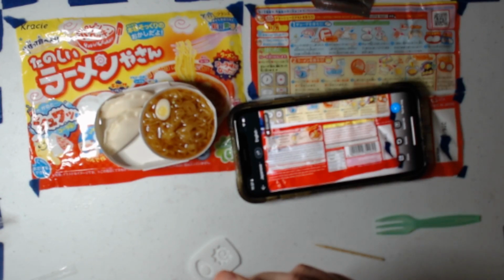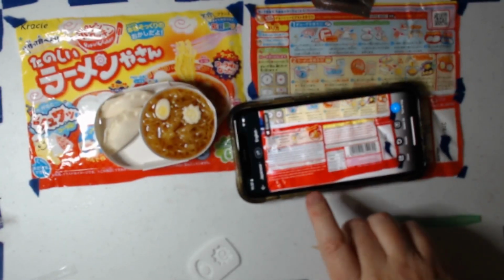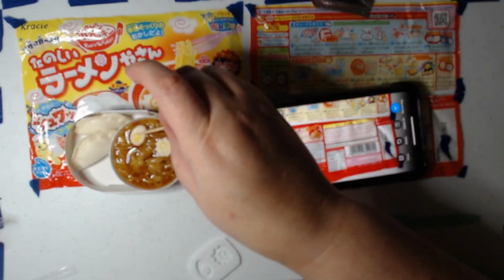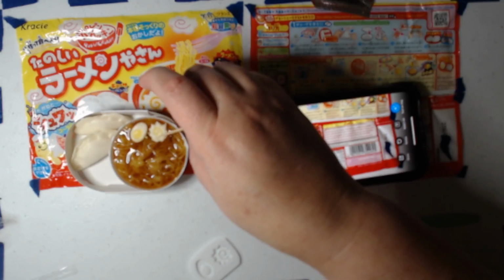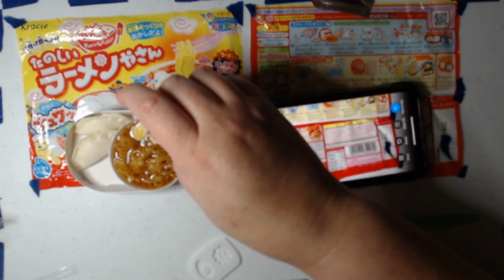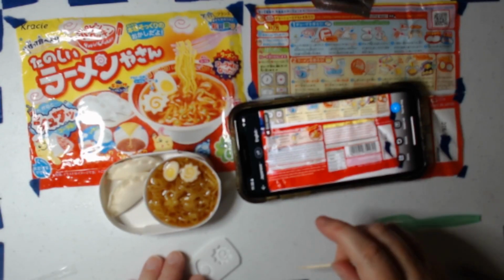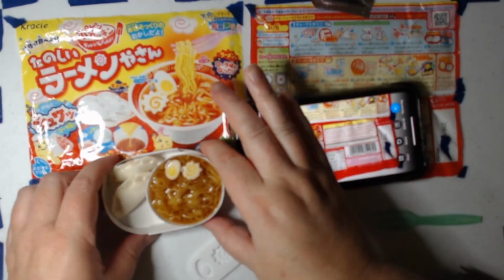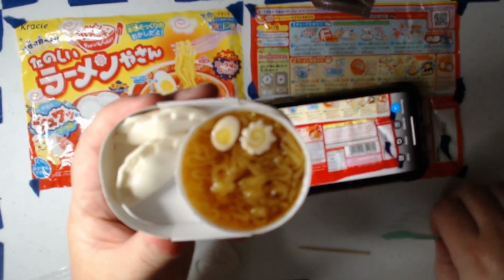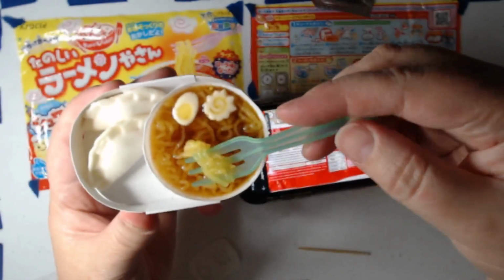There we go. Now I've also seen it too where the ramen thing is just like, stick them in the water and it'll give that appearance. So, there we go. So there's ours, there's theirs, and I want to show you these lovely noodles. Doesn't that look just like ramen?